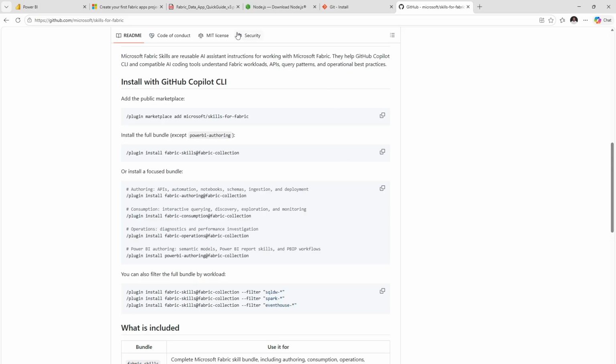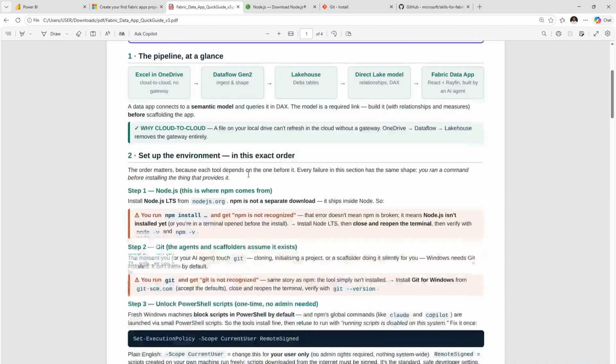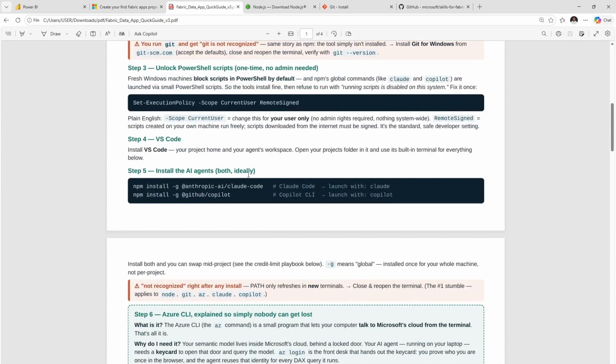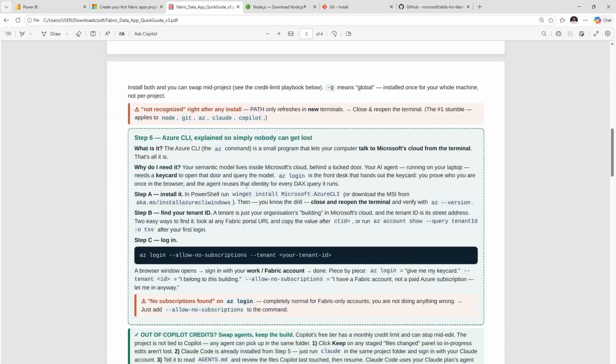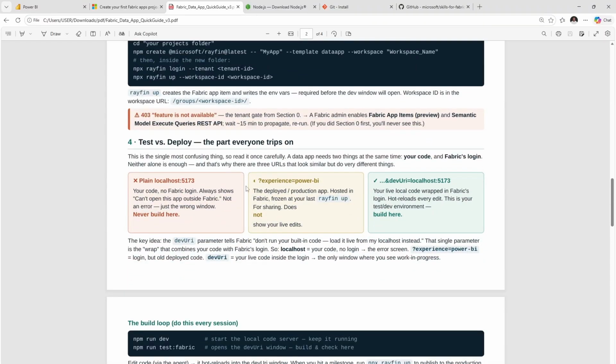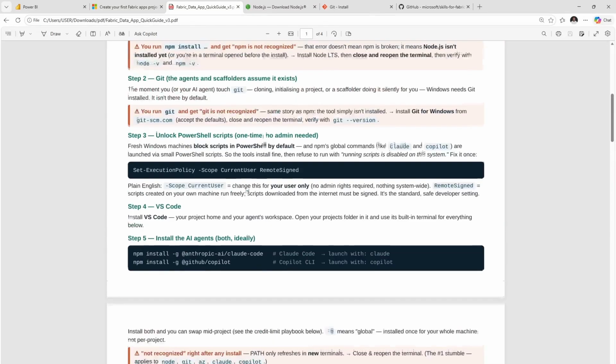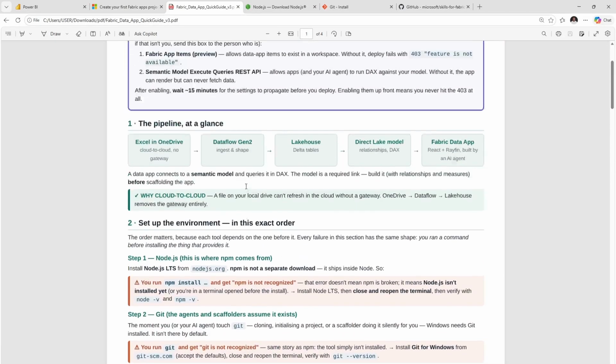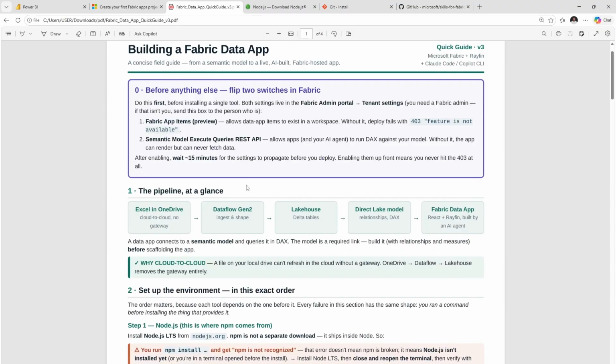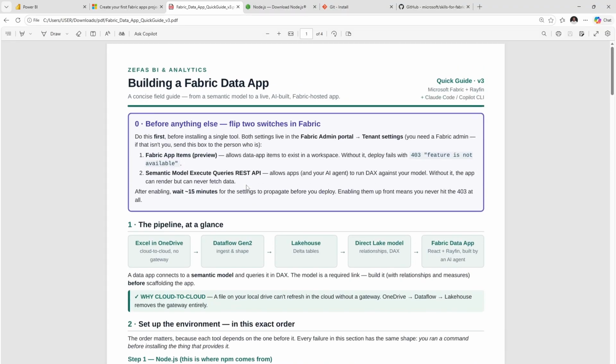You need to install. Like I said, I have a guide here already for you also. What we're going to be doing today, I also have a documentation, the guide on everything you need to do, which I'm going to give you access to download and use as a guide. We're going to be looking at the guide as we go on creating our first Fabric app. By now, I want to believe you have everything installed. Go ahead, install everything, make sure everything works perfectly fine.